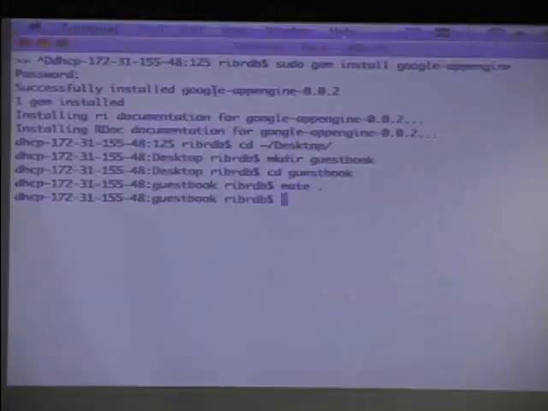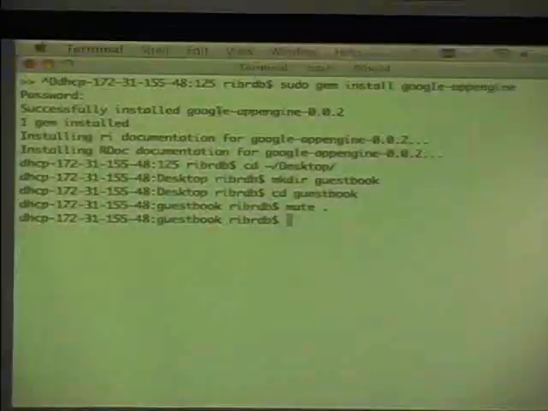One of the things we tried to do is take away the fact that you have to know anything about JRuby. So when you install the Google App Engine gem, it downloads the App Engine SDK for Java. It downloads JRuby, downloads JRuby Rack, installs it all for you. And then I'm just going to quickly walk through getting started.